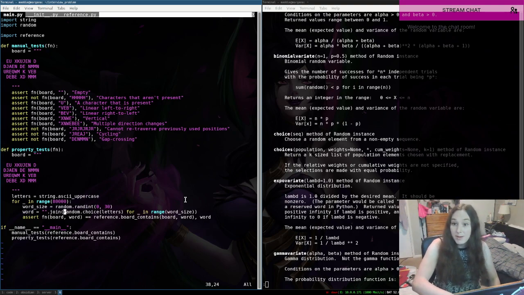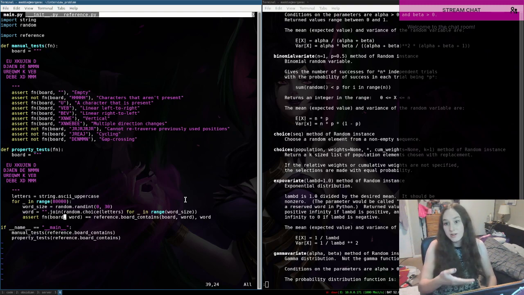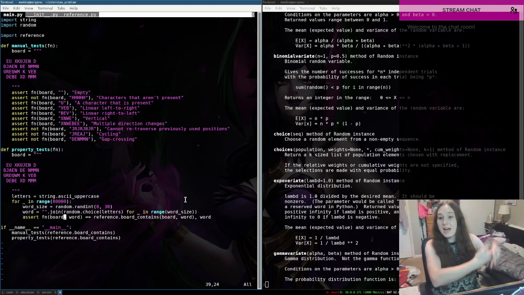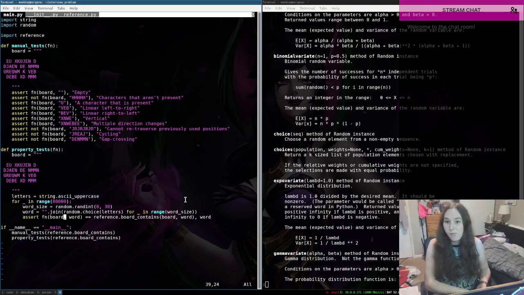And the most common kind of property test is like this, where you're saying, does this match another approach to solve the problem? Are they getting equivalent answers? Some amount of manual testing is pretty much always useful. It's why I have some.